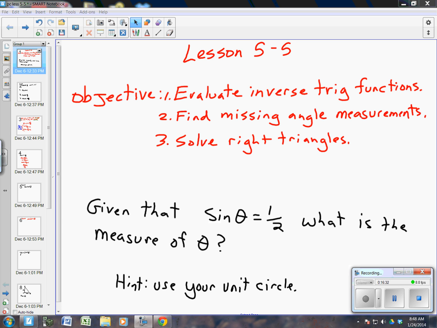Okay, so I want you to get out. Did I give you guys all a copy of a unit circle? Get it out and put it in front of you right now. Obviously I have these two that are up at the front of the room, but I want you to get that one out in front of you. It's a little bit better. It's on the other side, Dakota. Get them out. Put them in front of you guys.